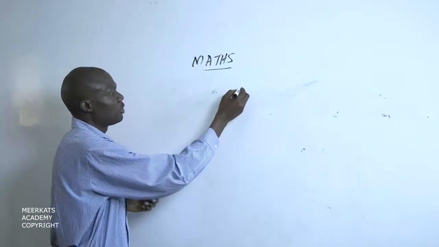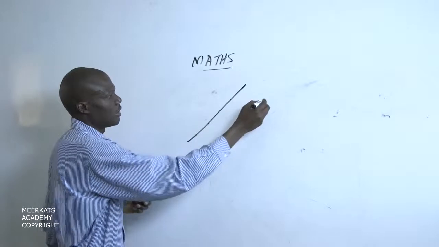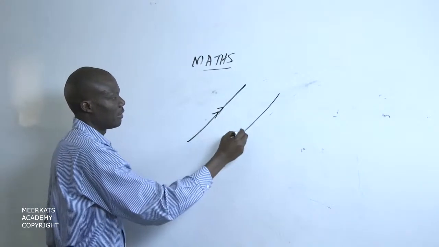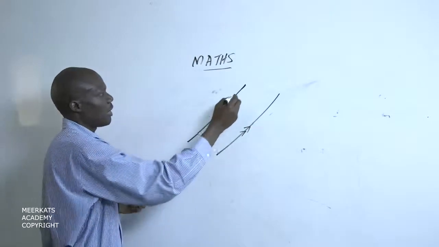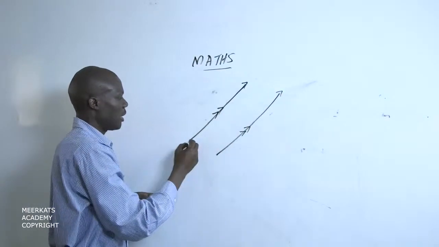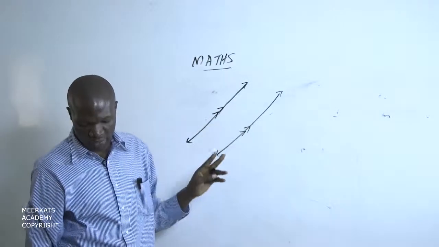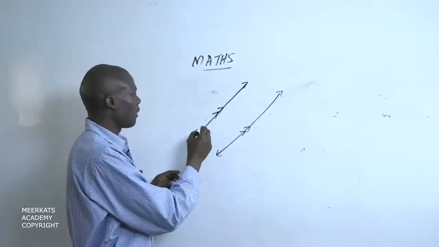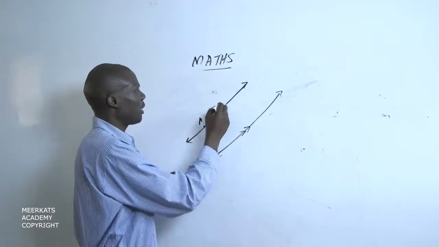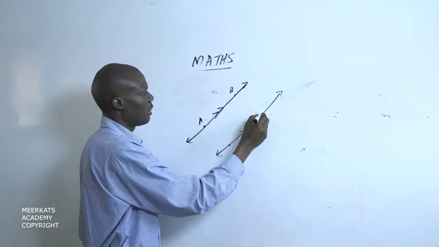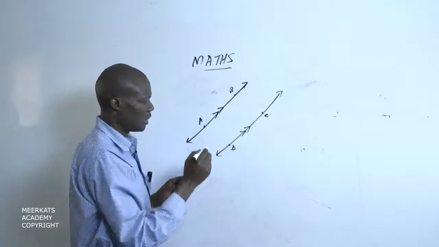When we have two lines, and the two lines are parallel, they are running endless on either side. The lines we have here are a pair of lines, and the lines are parallel. We have line AB, and we have line CD.